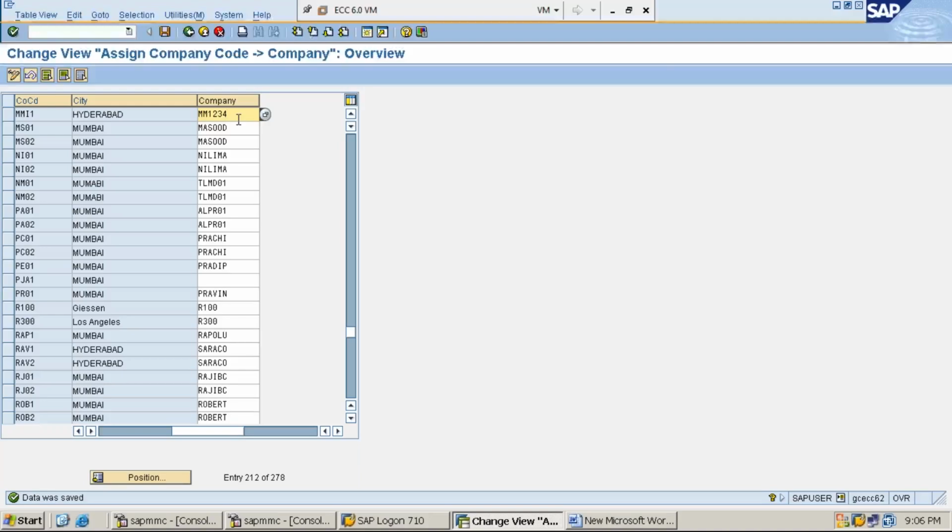Getting my point? This relation will be explained technically as N is to 1. The relationship between company codes and company will be represented technically as N is to 1. The letter N represents the number of codes, and 1 represents one particular company, that is the global entity. So however many company codes we create in real time, those many company codes must and should be assigned to the company. Am I clear with my statement, please?